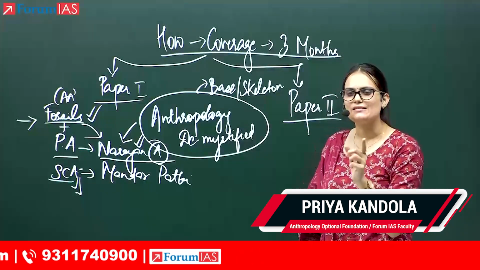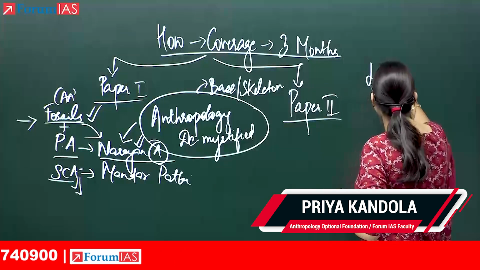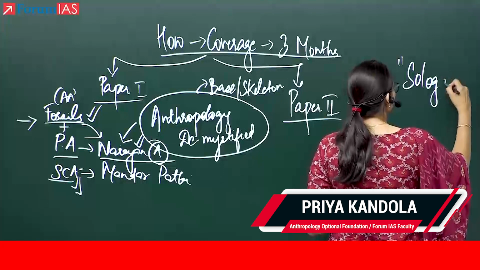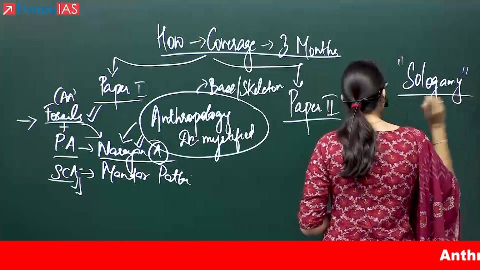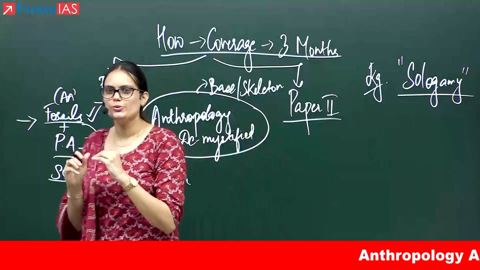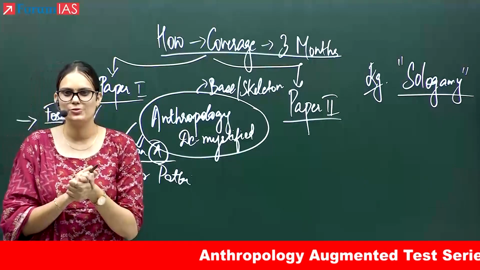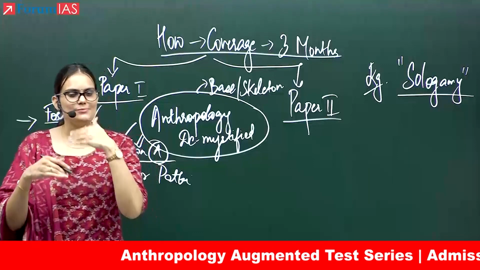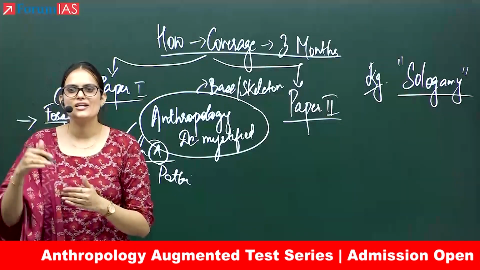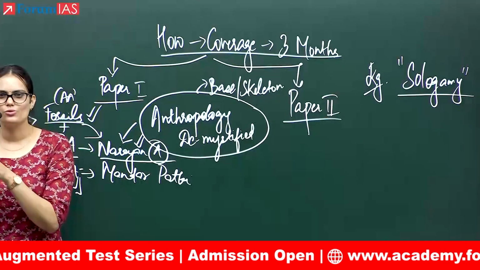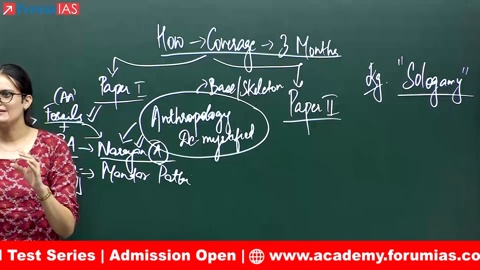What will happen then is, if, for example, last year sologamy was in news. Now, if I take up this issue and I write it in the chapter called marriage of my own compiled notes, so the next time before the exam, if I come and revise the chapter marriage, I will automatically have a case study on the right-hand side for sologamy. I hope you're understanding, right?